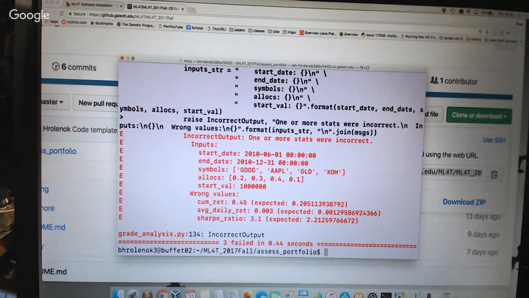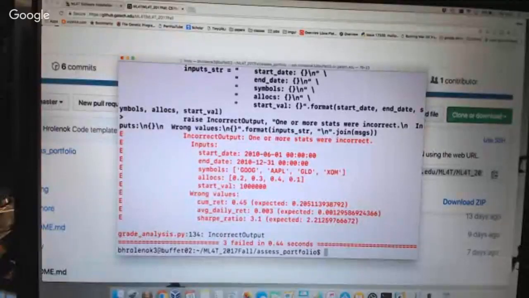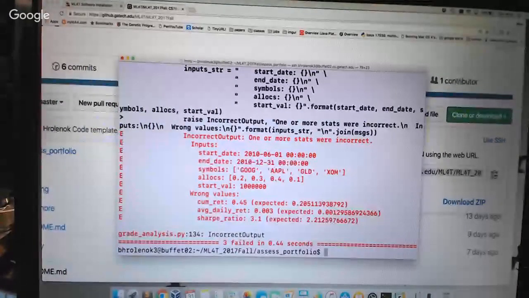You can use whatever methodology you want for getting it there. You can just think real hard and type it in once, or you can test it on your laptop and not test it on Buffett. I highly recommend against that. But as long as the code gets to T-Square, that's what we want.